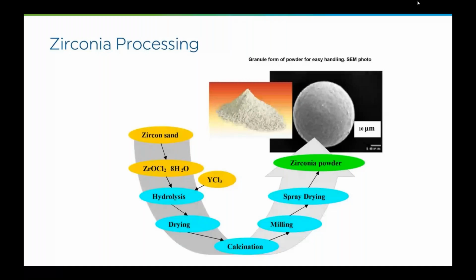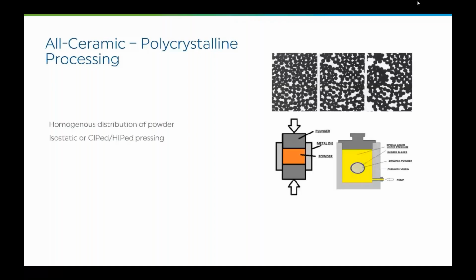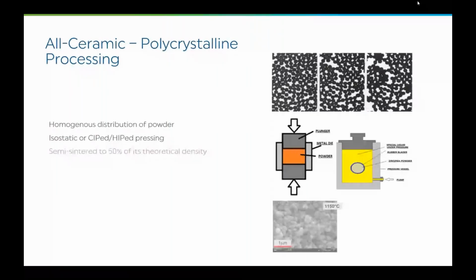When we make zirconia, any company, we take those powders, and there are different chemicals that are added. We press them, and that processing has a lot to do with what comes out. It's either called HIPing or CIPing, which is hot isostatic pressing or cold isostatic pressing. And then a lab will get it at about 50% density, and that's when this is milled, which is good and bad.